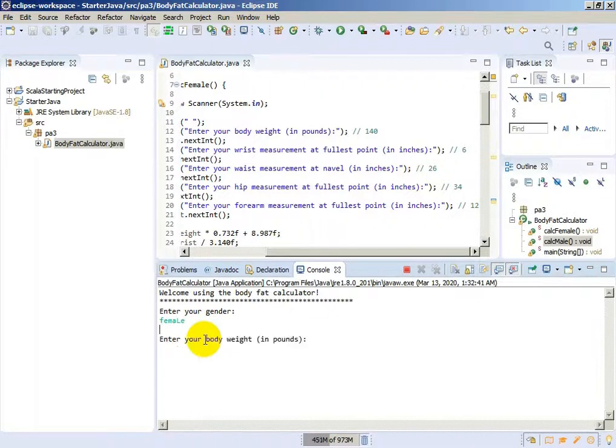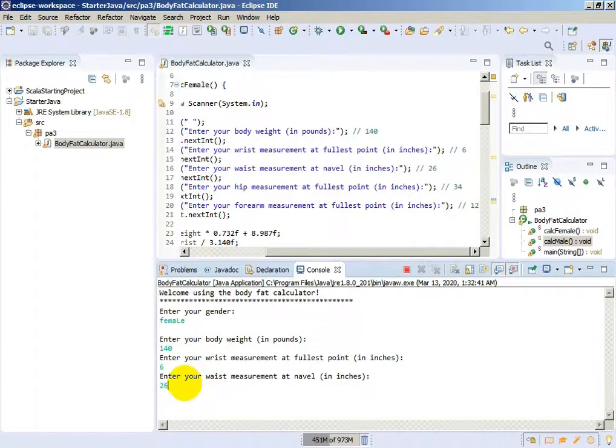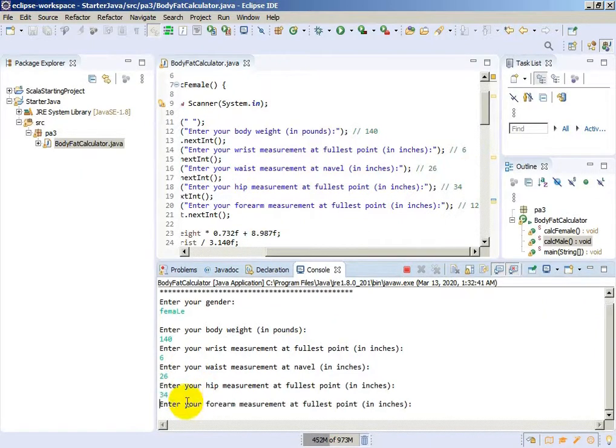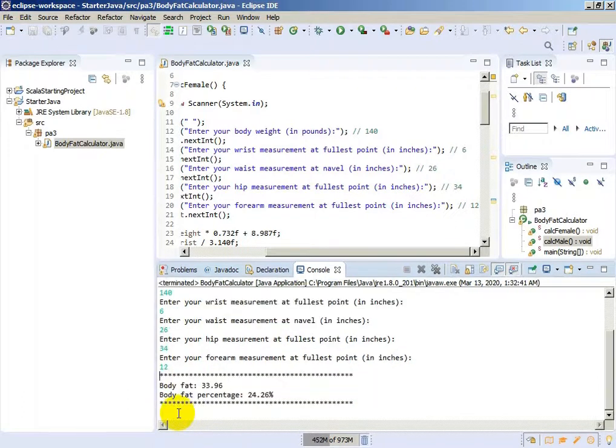Now we need to enter again 140, and number 6. It's okay, and number 26. Hip will be 34. We are using the same numbers that we have in this homework.